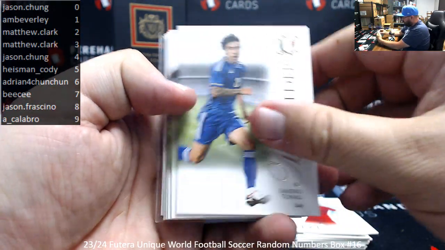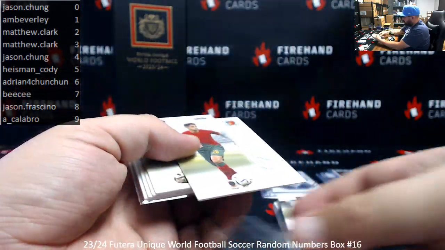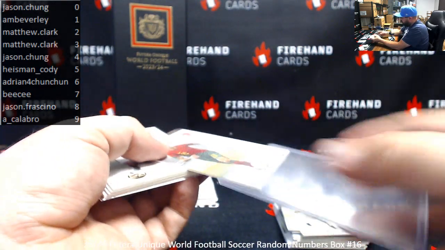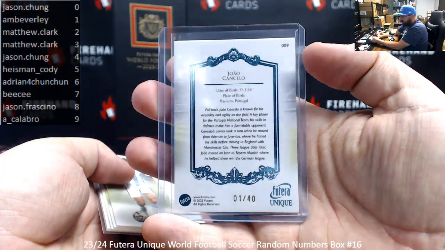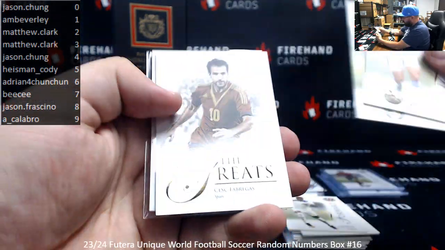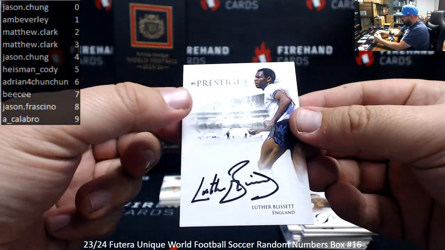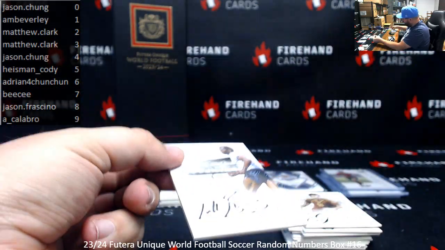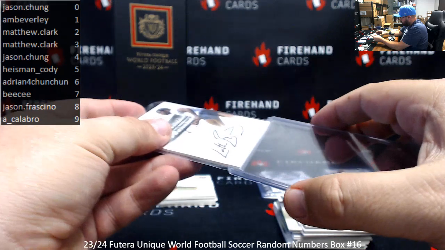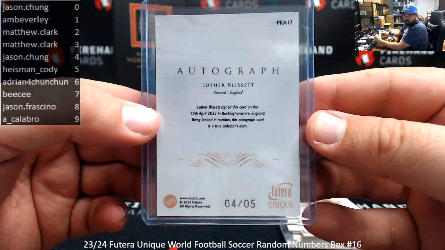All right, Sandro Tonali, Marcus Rashford. Got a teal parallel here of João Cancelo for Portugal. And serial number there, 1 of 40, another one for Ann Beverly. Julian Alvarez, Theo Hernandez, Cesc Fabregas. We found an autograph ticket here, guys. Got a Prestige Auto of Luther Blissett. That is a solid pull. Serial number 4 of 5, number 4, Jason Chung.